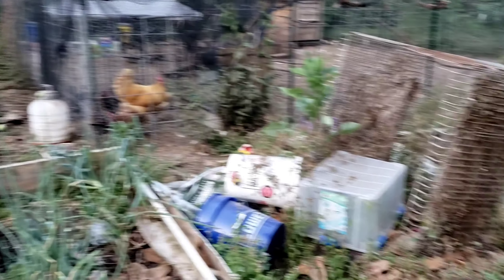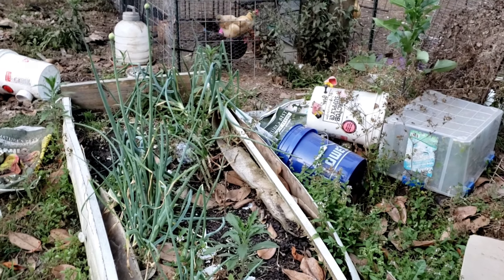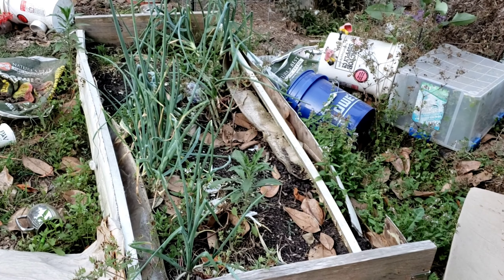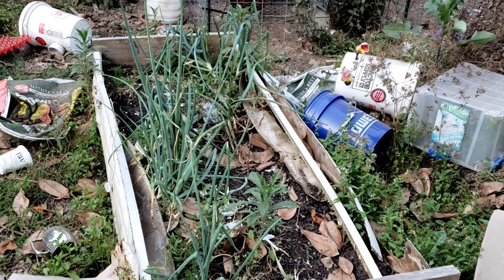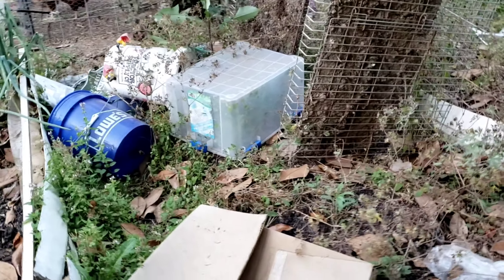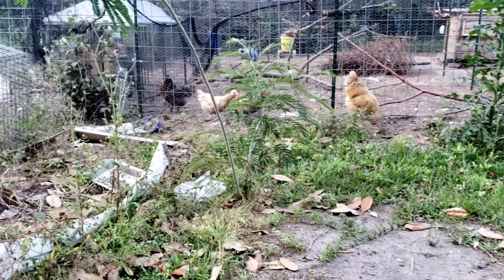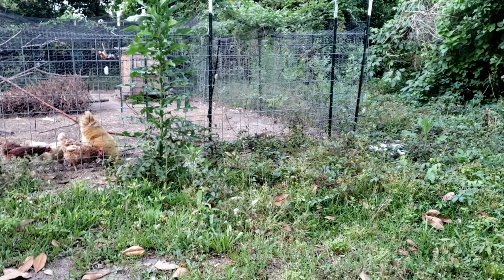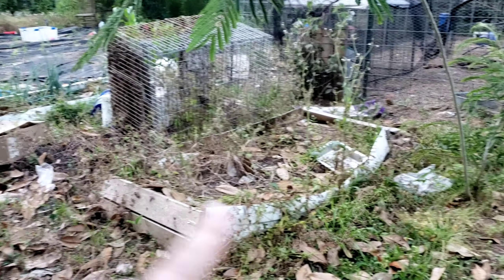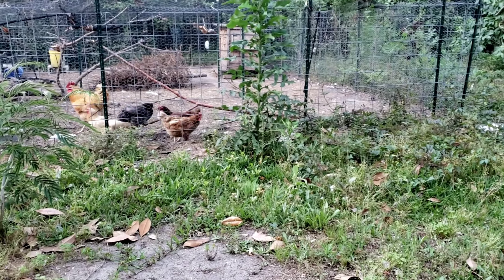Don't judge me but this is kind of junkyard central over here. These are the way not to make a raised bed — this is my first attempt at ever making one. These are the onions that did nothing for me last year but are doing fabulous this year, so I'm letting them continue. This bed totally collapsed — you can't even tell there's a bed under there anymore. And this bed had garlic in it which looks like it has all died. I would like to take the soil from two of these raised beds and make a new raised bed right here next to the chicken coop.